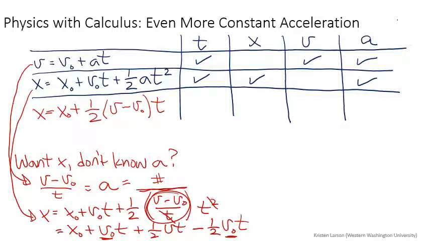But when I've rearranged this stuff, I have another equation. Sometimes people call this another kinematic equation. It's just a shortcut of solving for the thing you don't know and then using that to find the thing that you do know. If you notice here, we can check what it has. It has position, and it has time, and it has velocity, but it does not have acceleration, just as we predicted.